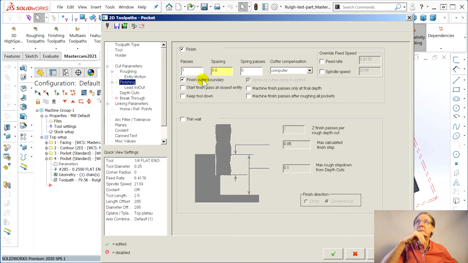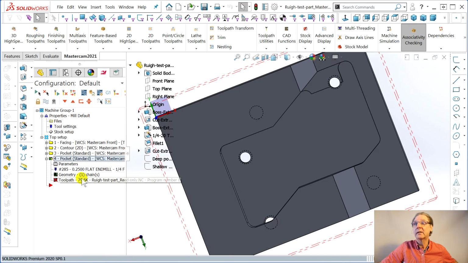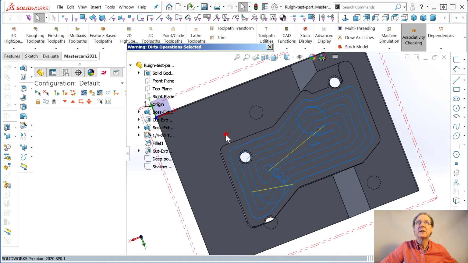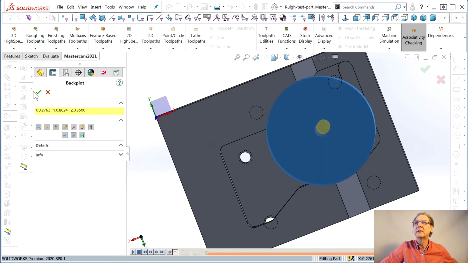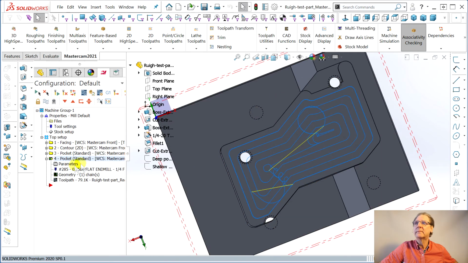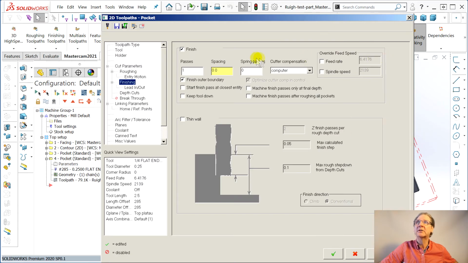And I guess you need them because it never does what you would expect it to do. Machine finish passes only at final depth. Finish outer boundary. Oh, let's see if it makes a dirty tool pass. Oh, it made a dirty tool pass. You never know. Say yes. No, haven't got it. 26 minutes and counting. Will we get this figured out in the next 4 minutes?